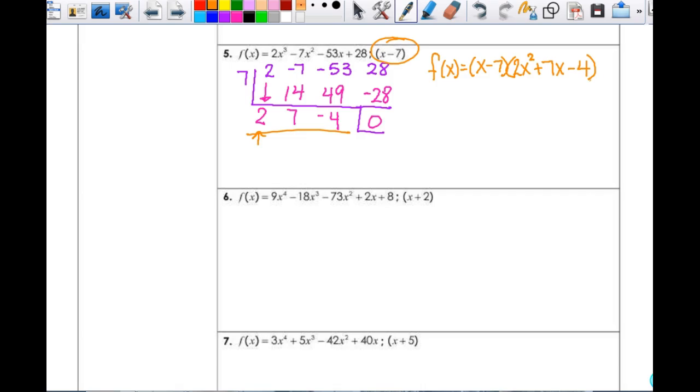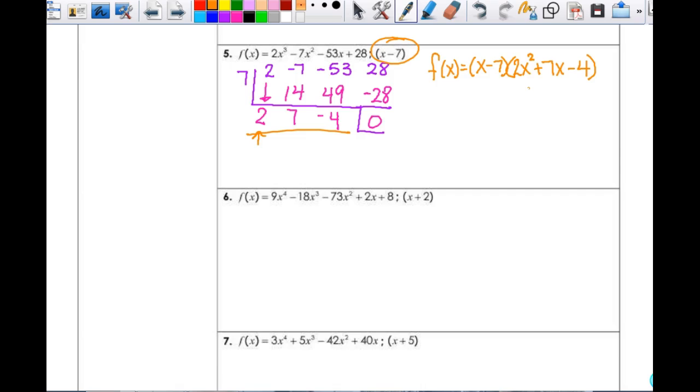Everybody with me so far? Now I need to keep going, right? So could I do synthetic division again to reduce this down? What would I use on the outside? Well, it's a possibility, right? Do you even know where to start guessing? You really don't, do you? There's like an infinite amount of choices. So I really don't want to choose from infinity because I could be here a while. Now, we will learn how to narrow things down and have a list to choose from.